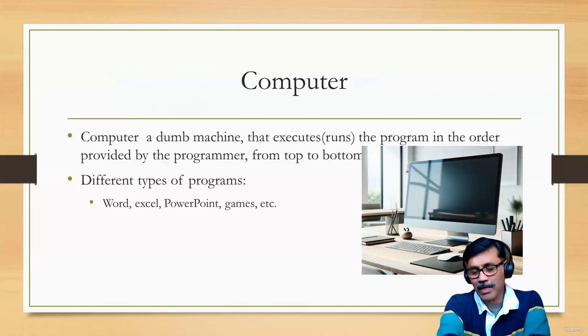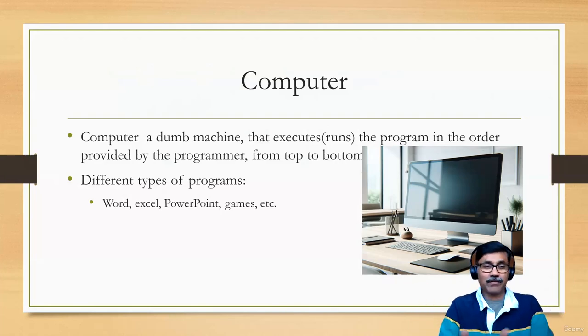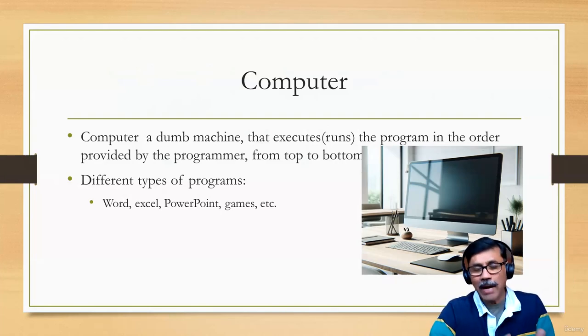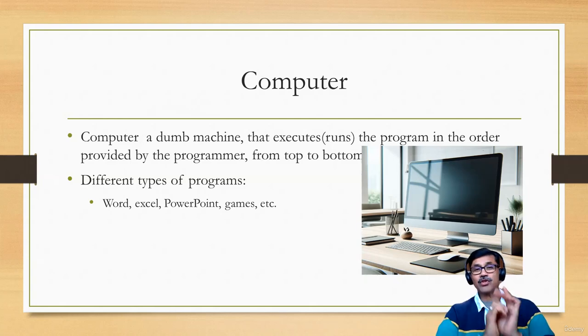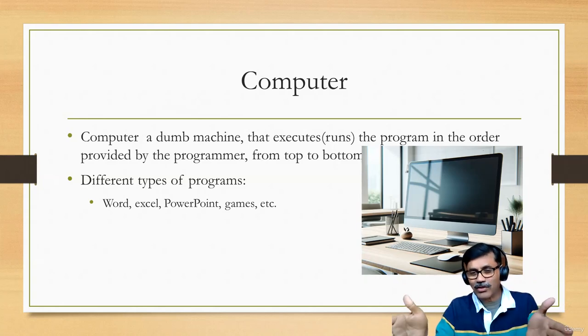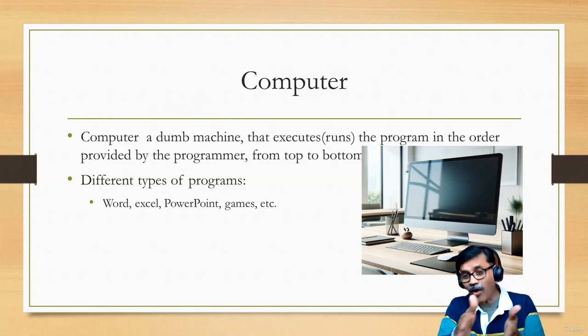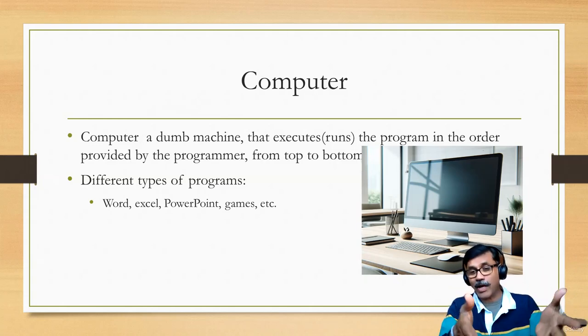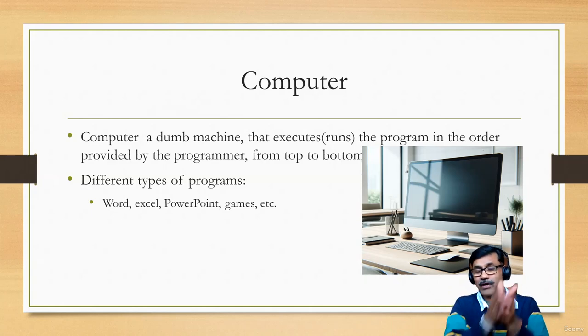You may have heard the term many times. As you know, everybody uses computers in everyday life, pretty much. A computer is basically a dumb machine. Remember that. It doesn't do anything on its own. You have to tell the computer what to do. A computer basically follows your instructions. You give a bunch of instructions called a computer program, and it follows these instructions in the order that you have given. If you give it in the wrong order, it doesn't know that it's in the wrong order. It simply follows your instructions from top to bottom. That's what the computer is.